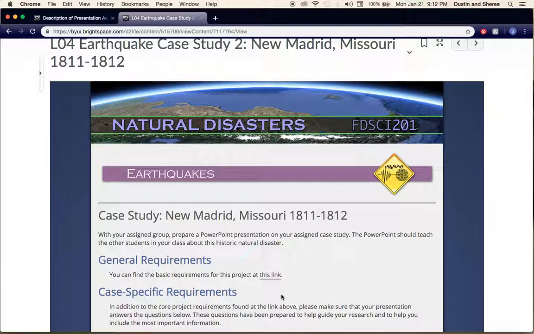Another note too with these, it's important that you proofread them to have good information and good voice, because your case studies will be used by your peers to study for the exams. Each case study will be on your exams. So you'll be using each other's slides to study for these. So please make sure that you're proofreading them for that, and also make sure you get them in on time, which will be Thursday nights, so that your group members have time to study. Okay?